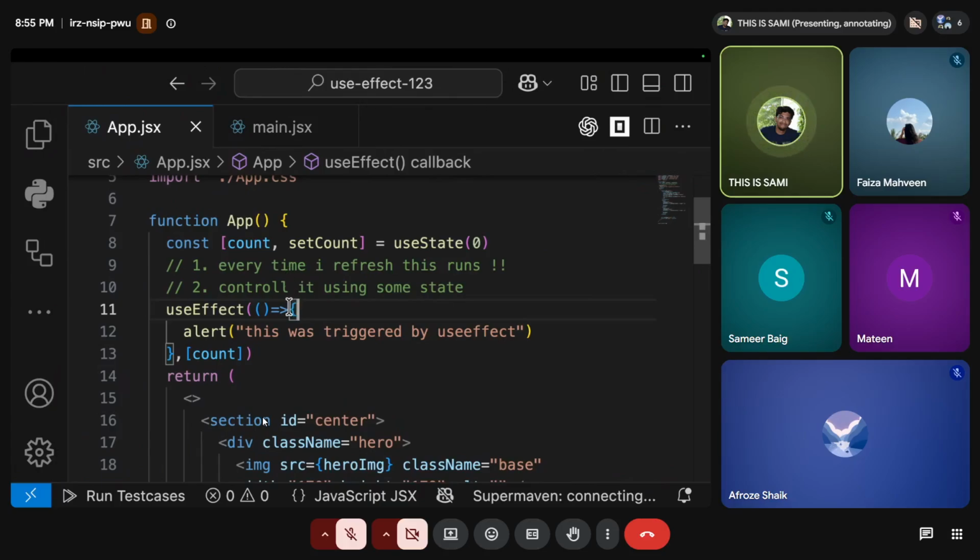So when do you think this is very helpful? It's very helpful when your dynamic states require it, when you have to refresh your data, the whole thing, you want to re-render the whole page again. How do you do that? You do that based on this count variable.